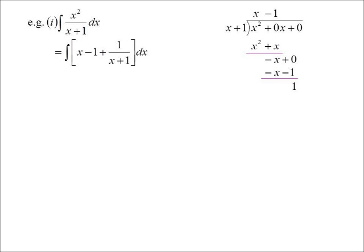So x squared on x plus 1. Well, I've got a quadratic on a linear function. Do a polynomial division. If you don't see it straight away, we can go back to long division. x plus 1 into x squared: x goes x. Minus x. No, x will still go into minus x, minus 1. A remainder of 1. So I can rewrite that fraction as a polynomial, x minus 1, plus a fraction.